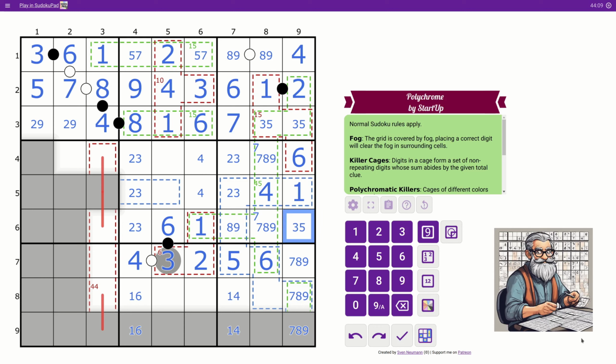So this is a 5. And this is a 3. And guess what? This is a 5. Okay, what do we still have missing here? A 2 and a 3. This is 2, 3, and 7, 8, 9.